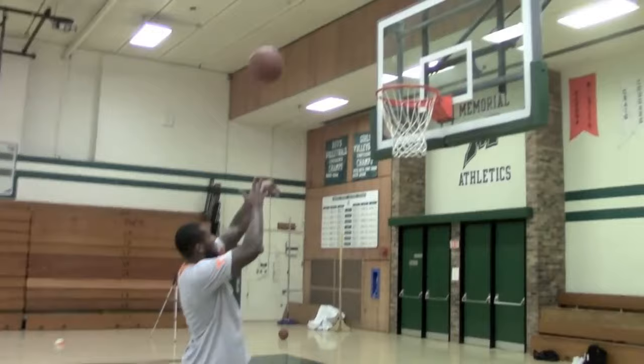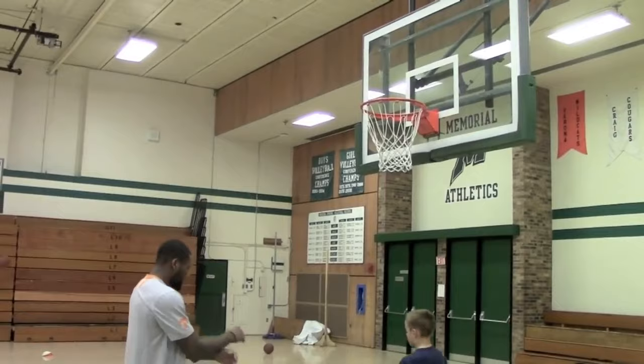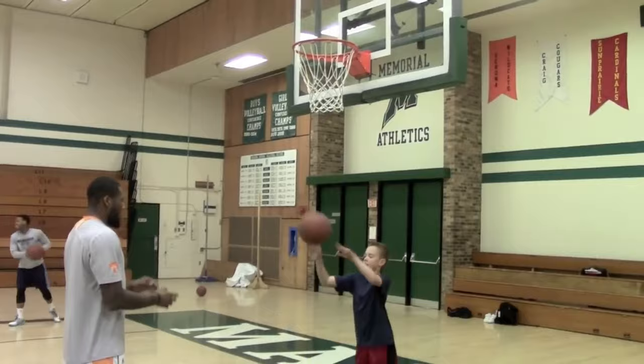Getting the form down, follow through, form shooting. Watch, I have me on the camera shooting. Where my face at? Now I got one.